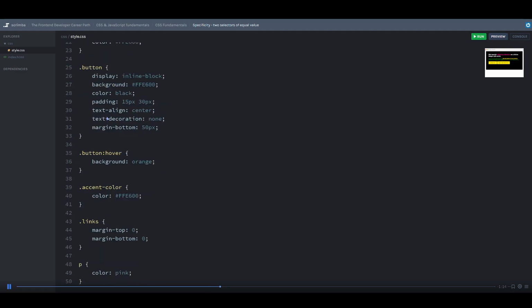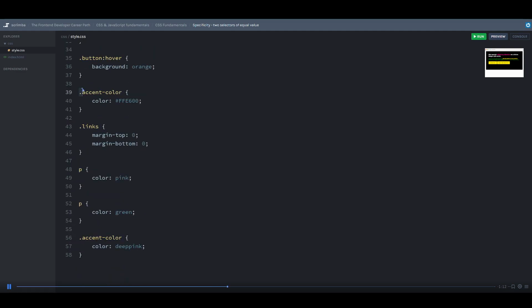So let's say we get to here, it goes, okay, my accent color should be this color. Oh, my accent color should be this color. Okay, I guess this is the one we want. Same thing here, it's going to see this one first, and then it's going to see this one, so it's taking the last one, and the last one is winning, and that is the one that is going to get the color that works. You might be going, Kevin, okay, that's simple and it's easy to fix.